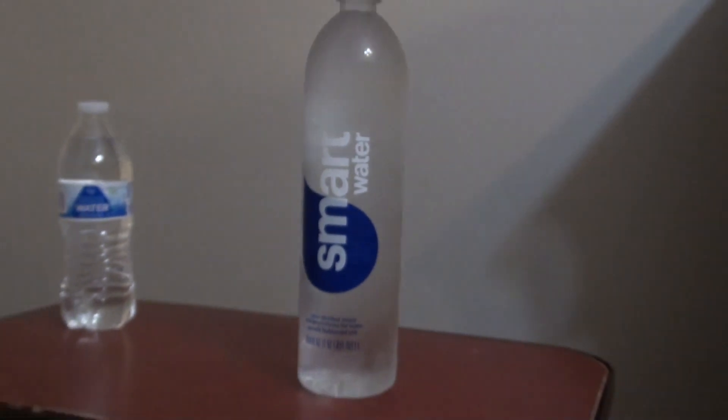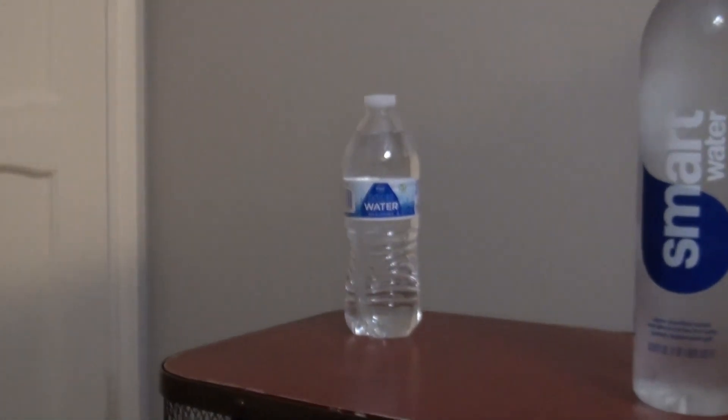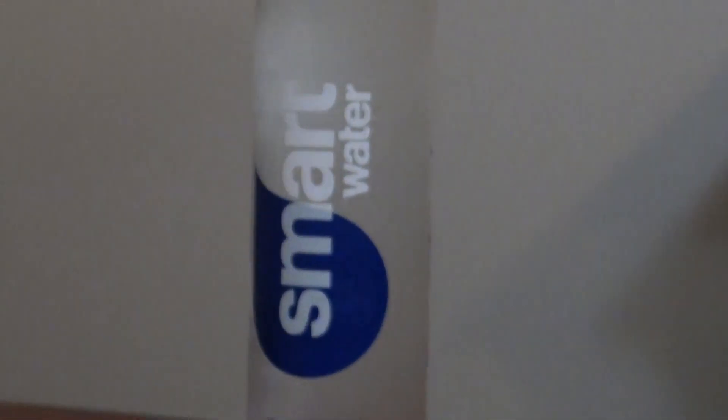It's pretty good — tastes a little better than this one, but I mean, it is also water. You know how smartphones are vastly different from ordinary phones used in the old days? Well, ordinary water is just the same as smart water. Smart water still tastes kind of like just any water. It's a little pricey, but it's not bad guys.